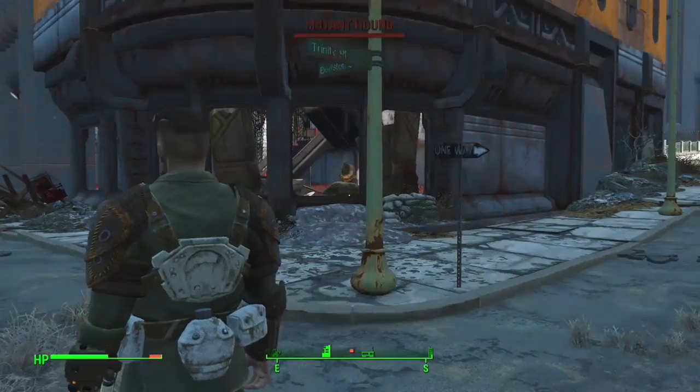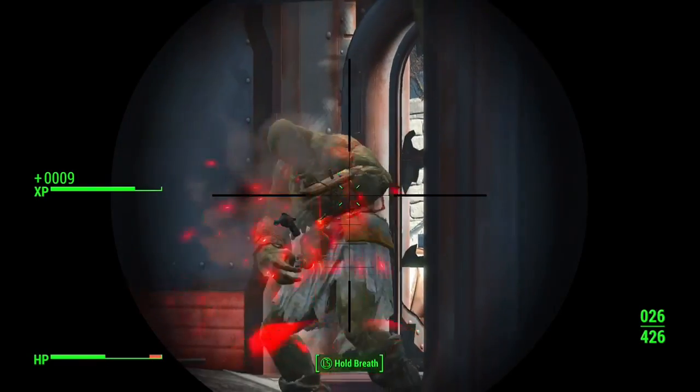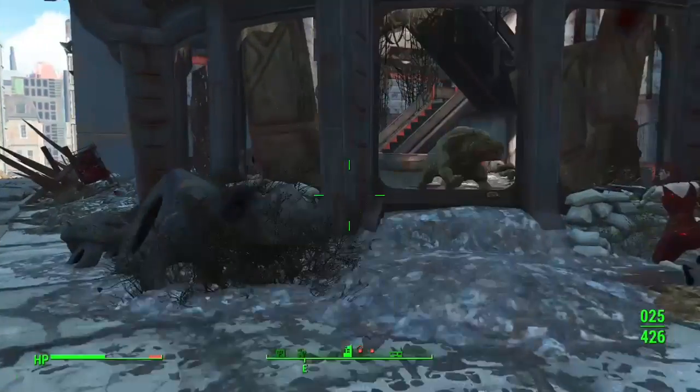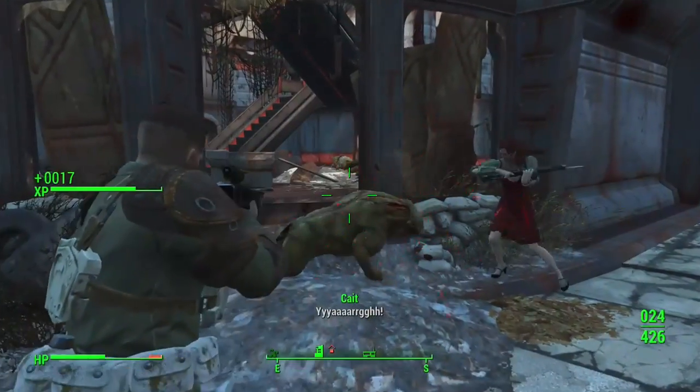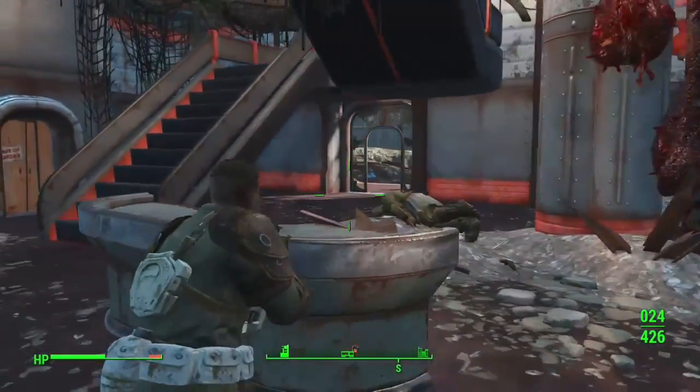This is Trinity Tower. It is also roughly east of Diamond City. I'm not going to show you the exact location. This has a lot of super mutants, but this is what the building looks like. You're going to probably need to have some good gear.